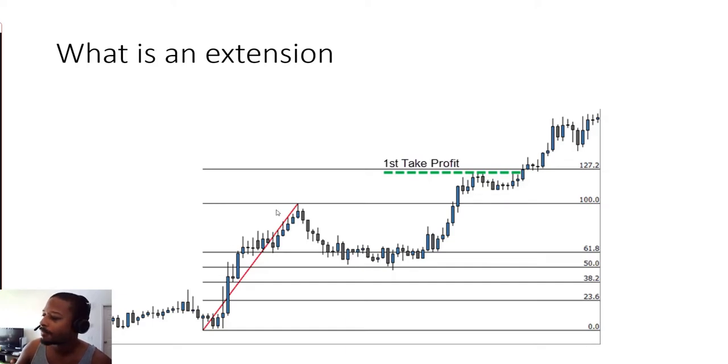This is just an example. It doesn't have to be that long. It could be something sooner if you want. So obviously at that point, you've made 100% of your money back. Again, it varies from trader to trader what your profit level is, based on your risk tolerance and your plan. But that's what the extension is. The extension is the plotting of your profit take level after the pullback and retracement has already occurred. And I'm going to show you guys how to plot that.